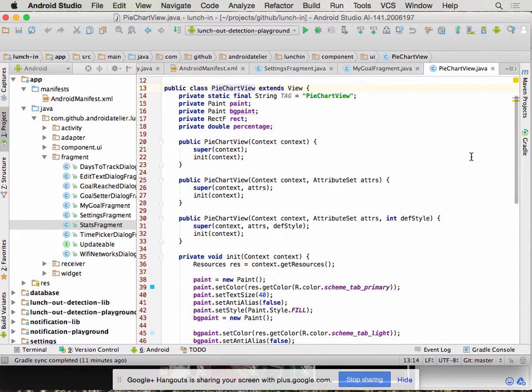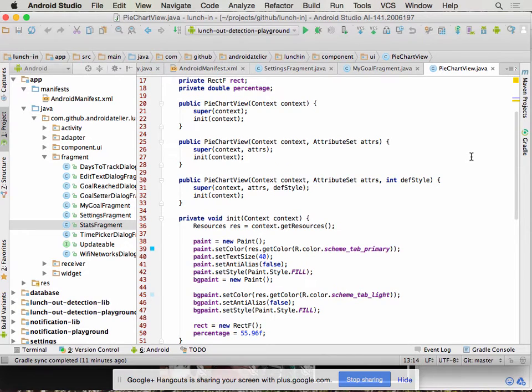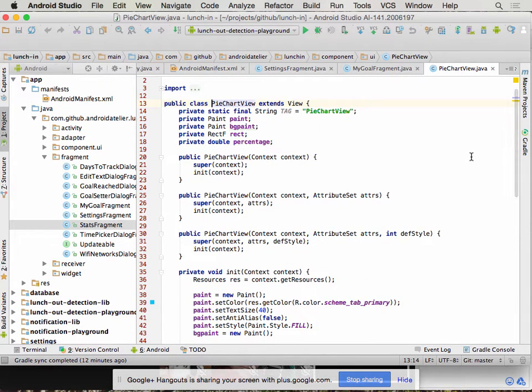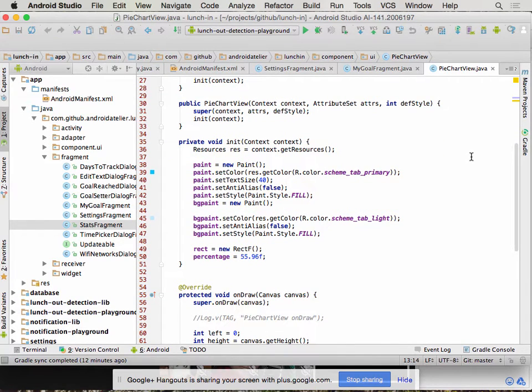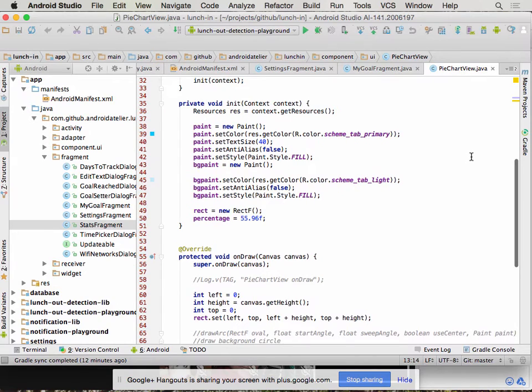Well, I created a new view just for the pie chart, and to draw in the view, you use a thing called paint objects, and you can set all the stuff like your color and your text.